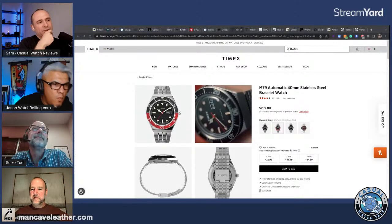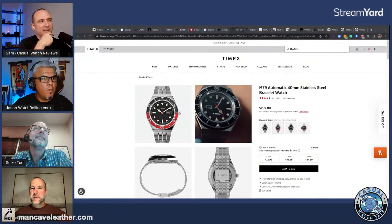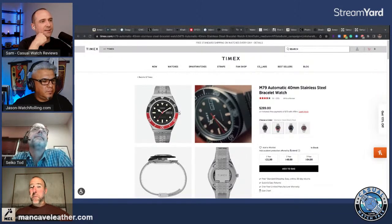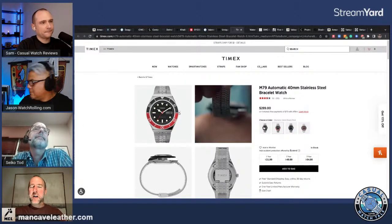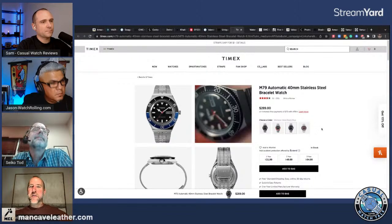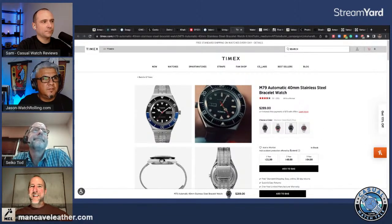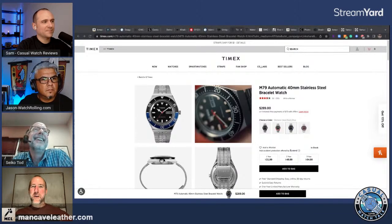was this the first sort of viral Timex, would you say? Not this colorway, but... I mean, it was for a while. As a Timex, obviously they've been making watches for a long time. A couple years back when this came out, this definitely was a hit. I think a lot of negative reviews about the bracelet, just the bracelet pulling your arm hair off. But hey, if you man groom your wrists, this is a great looking watch for you.